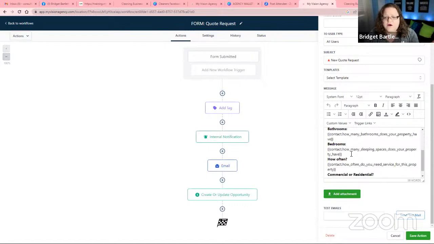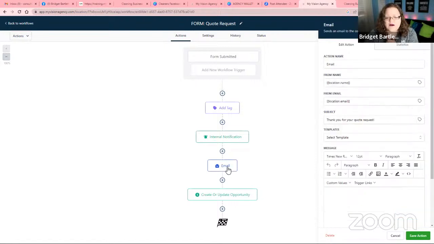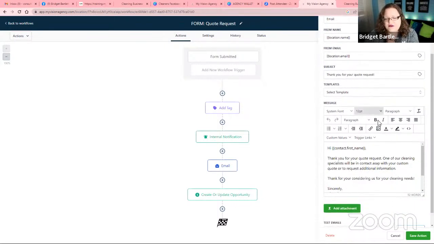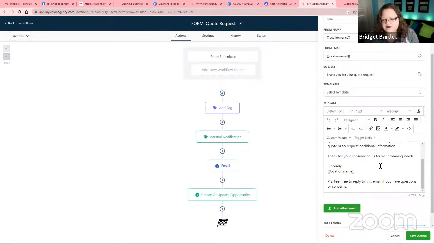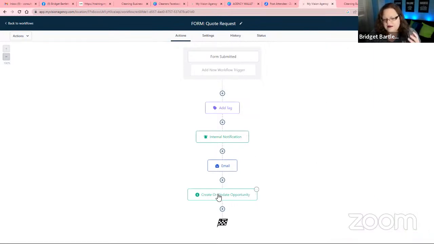Okay. So we are forwarding this information from the form to us. And then we are also sending them an email saying, thank you for the quote request, someone from our team will get back to you. And then we also want to create an opportunity here in our opportunities pipeline. Okay. There's not that much we're using the opportunities for right now, but when we grow, we're already going to have these things in place. We are already going to have so much data to show the value of the system by the time they're ready to upgrade, or even at the end of 30 days, that they're going to be ready and sold.